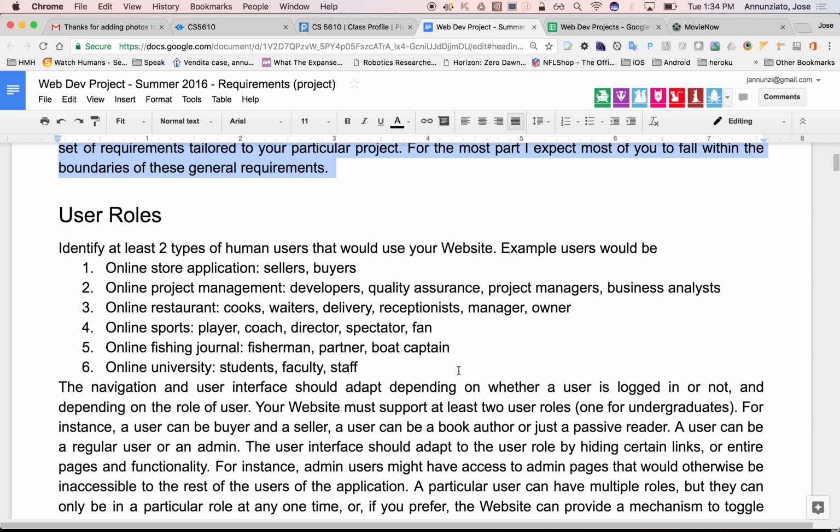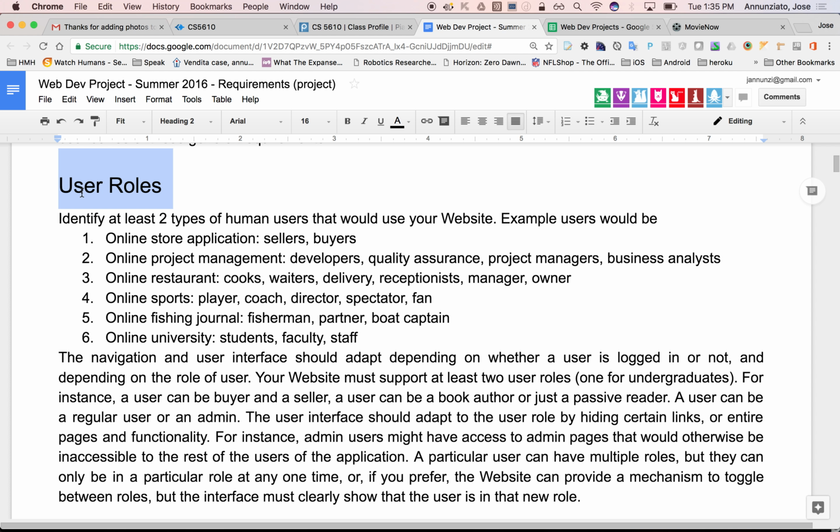Here are some of the minimal requirements that we have for the project. I think they're generic enough, they're very broad, that they should encompass I hope 80 or 90% of what you might want to work on. There's always a 10-20% that falls out of this boundary that we've created, and we're willing to work with you and perhaps negotiate if you want to do one feature instead of another. Okay, but the idea would be to maintain the same level of complexity. Okay, so let's go through some of these.